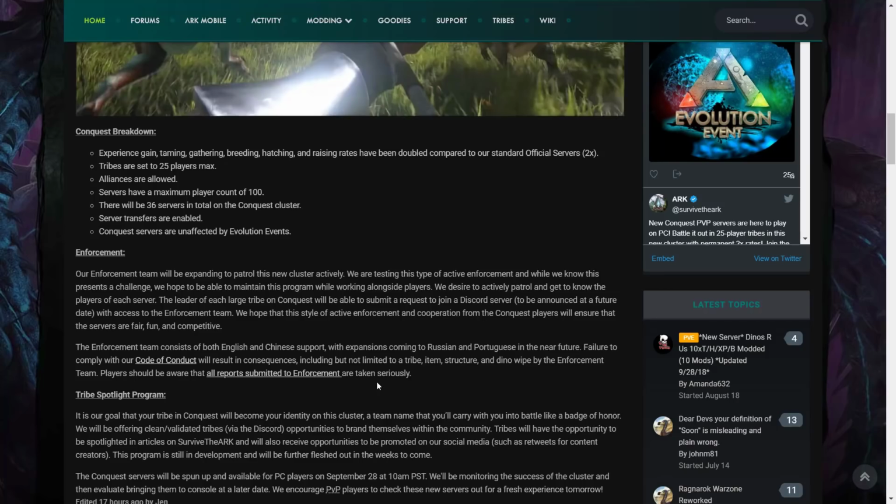So this is what is going to be huge in making this perfect, because what's the point if all these tribes are just going to be cheating? Let's say there's a tribe of 25 on this huge server, and one tribe is just going under the map or something, and then they're literally just going to be able to ruin it all. And this is what worries me about this new thing.